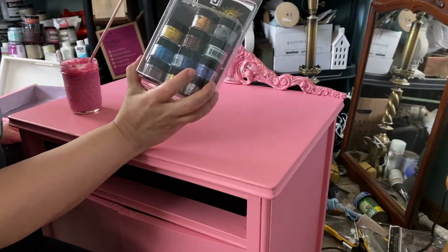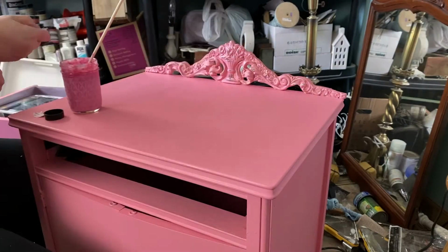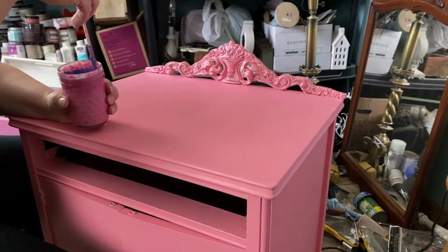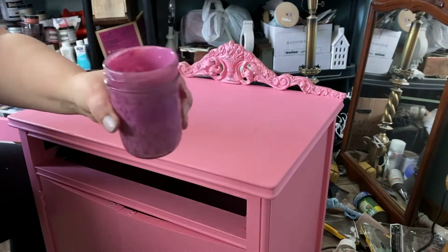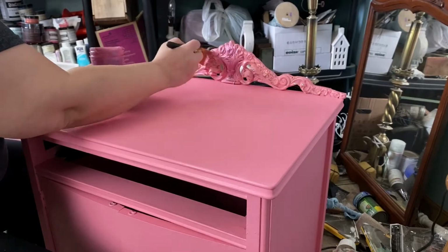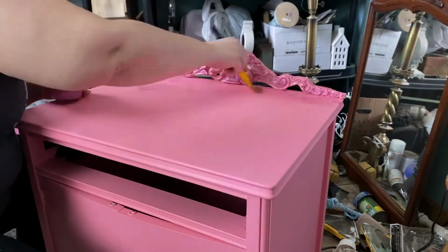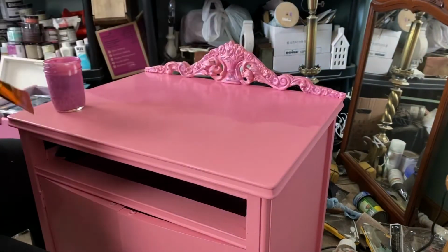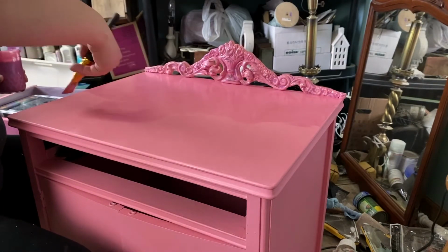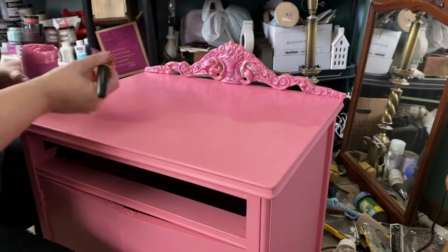And this is the kit that I bought, and it's a good thing too, because I'm going to need some extra colors in here for sure. Okay, we got purple now. We're very happy now. Let's see how this works. Oh, there we go, we can see that. Just need to see it. When you blend paint, you kind of do this. And then you don't get the straight lines. It's just a figure 8 pattern. Everybody can do a figure 8 pattern.